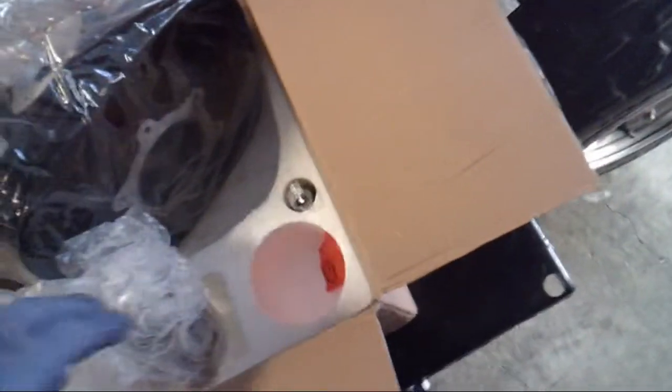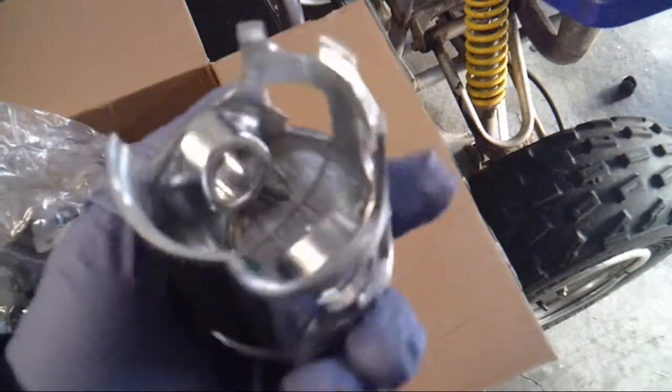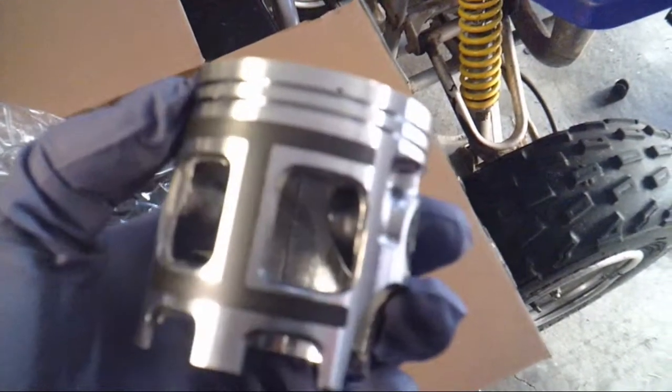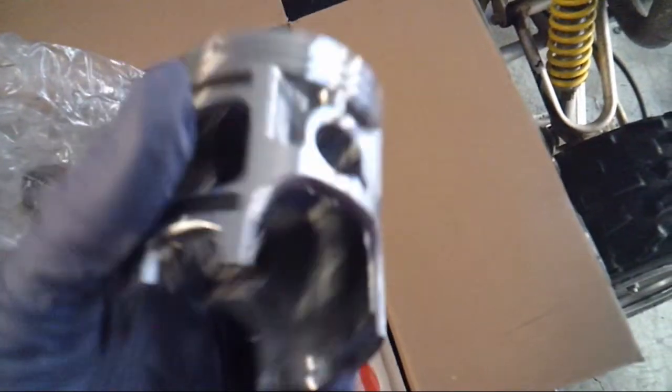So everything looks pretty decent, except, I mean, it's a $60 kit, so you're going to find some stuff. For example, one of the ports on the piston is going to need a little trimming. Looks like some flaking there from the manufacturing process. But other than that, it is a cheap kit. We're going to put it together and see how it works.